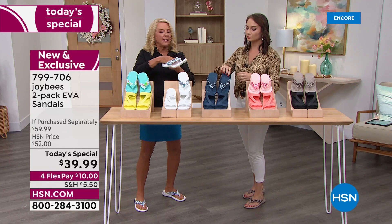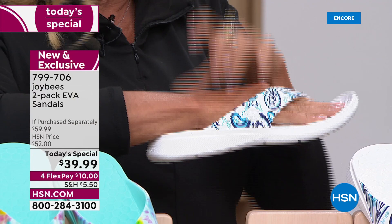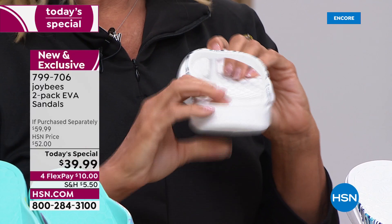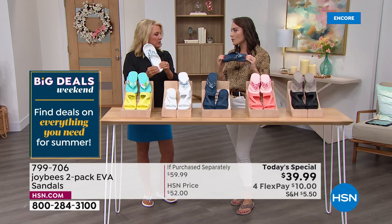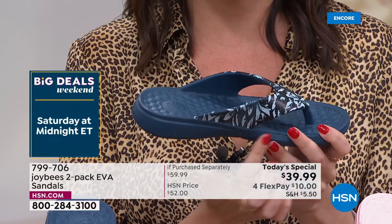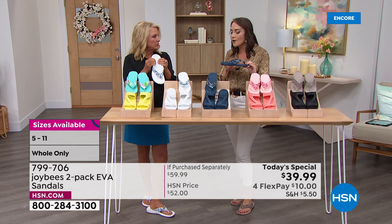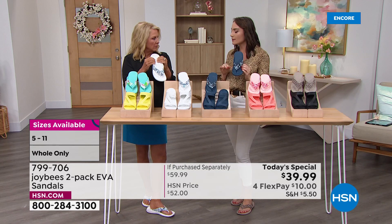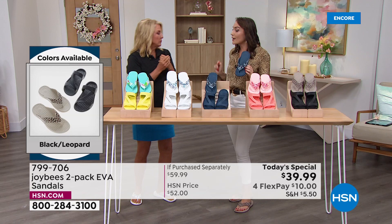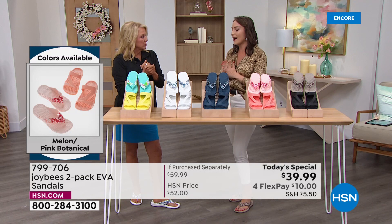They really are stable on your feet. The tab goes pretty far back, adding to that stability you won't typically get with a flip-flop style. You also get that extra support with the cupped heel. The toe post is incredibly comfortable — not too rigid, so it doesn't feel like you have to break in the flip-flop. Ready to wear right when you receive it from hsn.com. The EVA is a high-tech fabrication running through the entirety of the shoe. You don't have to worry about getting caught in the rain — just wipe them down with a damp paper towel, let them air dry. Easy to clean if you get any staining. Great for vacation, summer trips, traveling, and running through the TSA line.